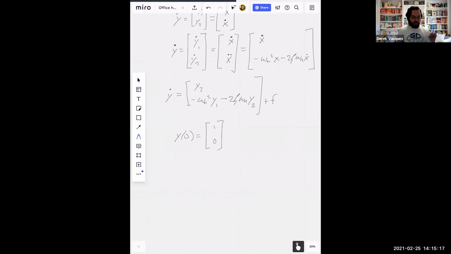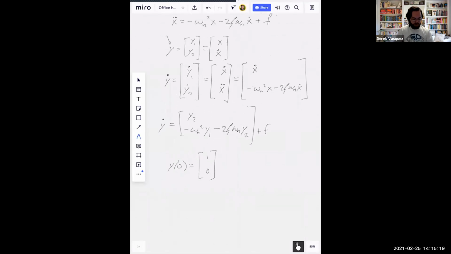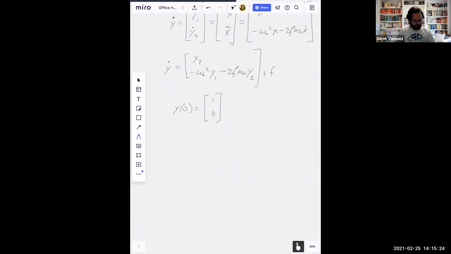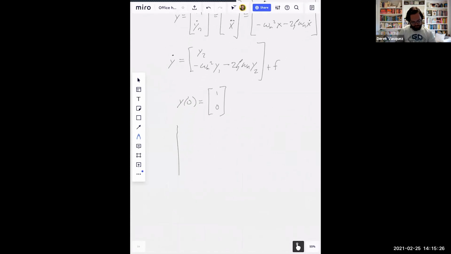So that means our initial position is 1. Our initial velocity is 0. So if we were to graph that, if our point 1 is right here, you would have something there with a slope of 0. If this is y of t and t.